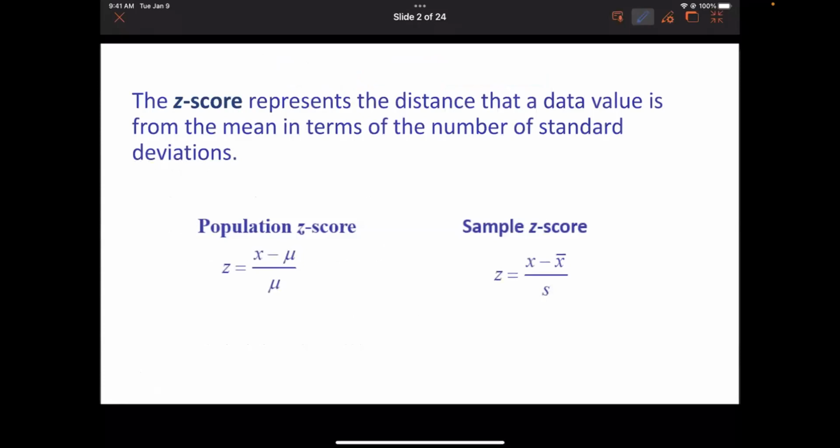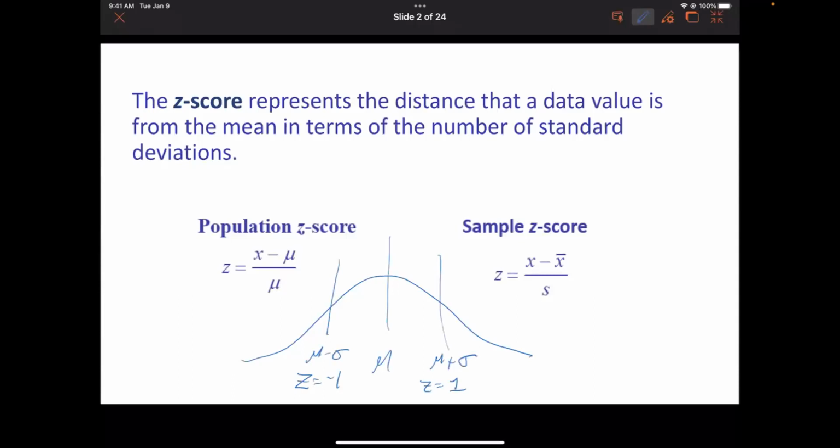So if we look at our bell curve, the mean would just be 0 because that's the mean. Then when I add one standard deviation, so this is the mean plus a sigma, this z-score would just be 1 because I am one standard deviation above the mean. Down here, mean minus sigma, this is 1 below the mean, so my z-score would be -1.